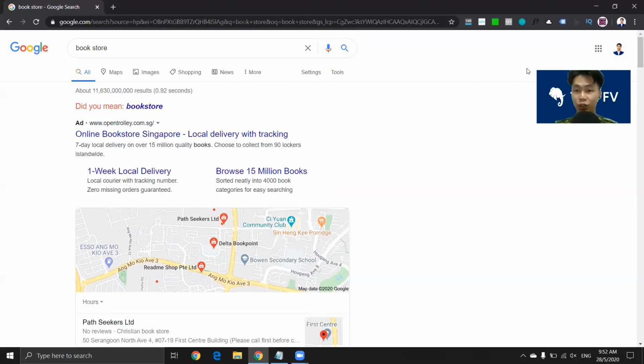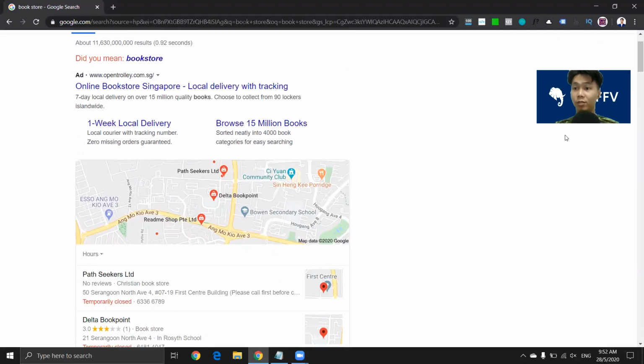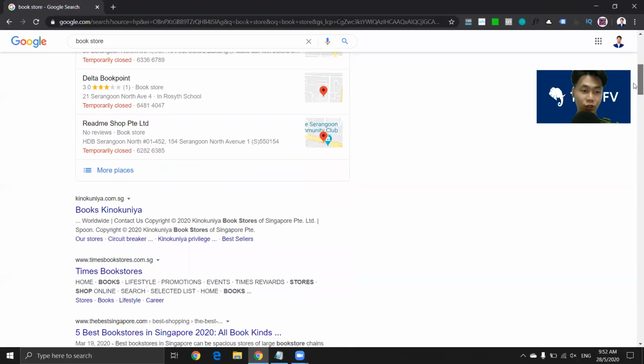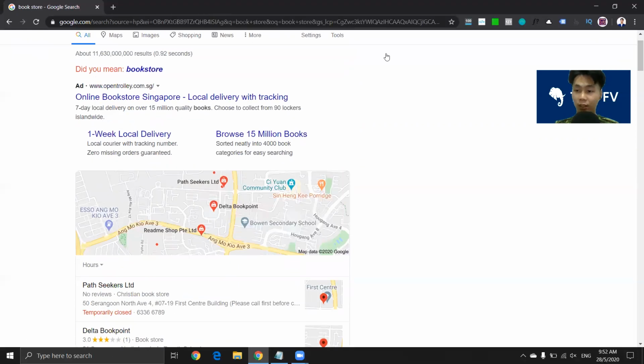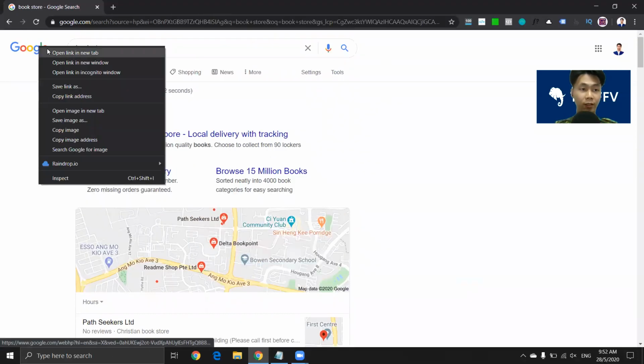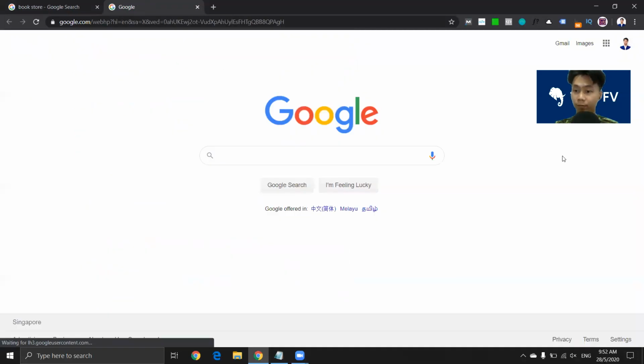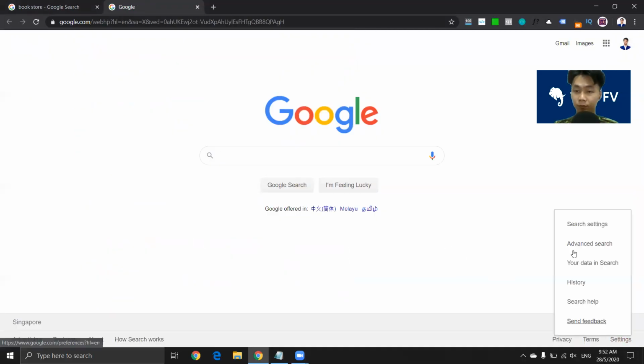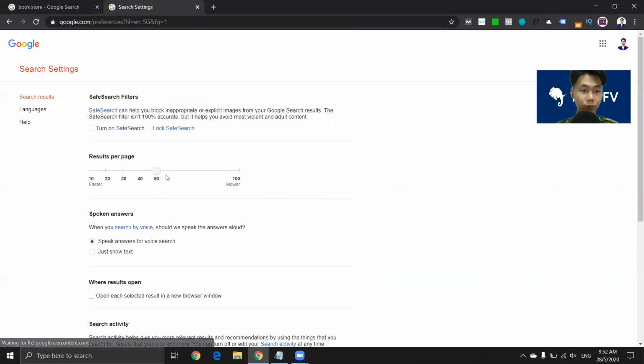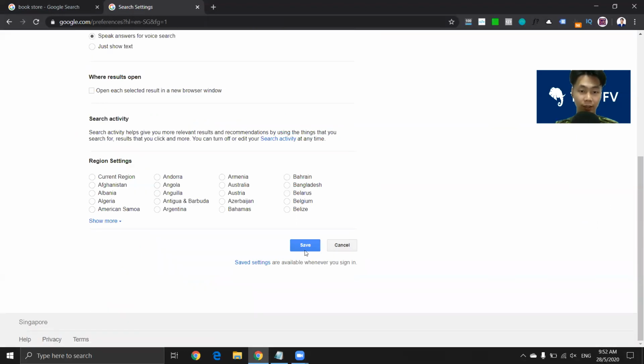Now, second, you might have already noticed this. Let me open up another example for you to see what normal SERPs look like.